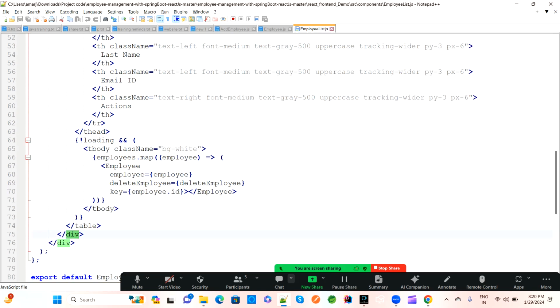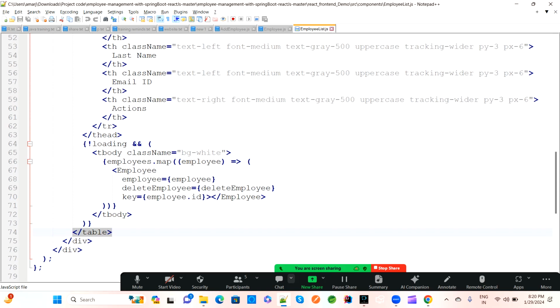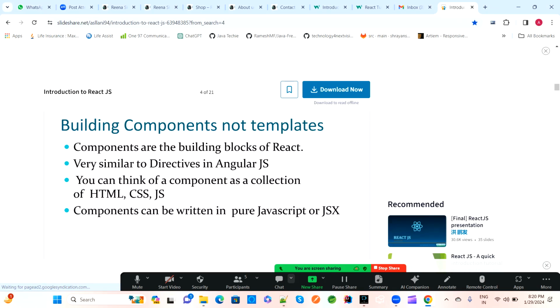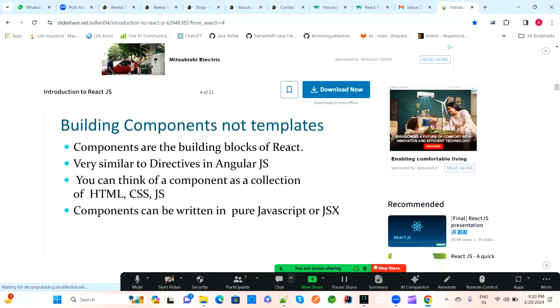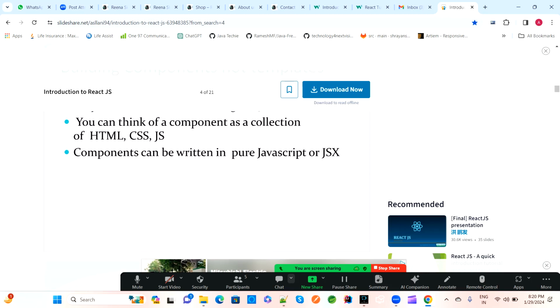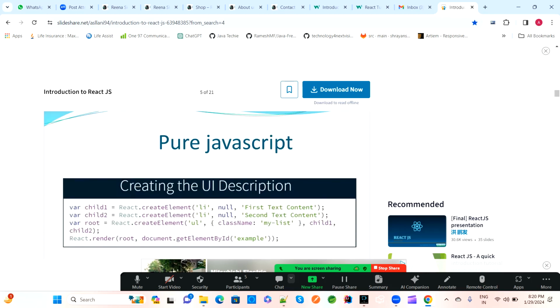So these are the tables, right? These tables, div tags, t bodies and all are a combination of HTML tags. These headers and all are HTML tags too. So while we are building the component in React.js, it is part of a component, a collection of HTML, CSS and JavaScript. Through that we can create a component. While creating a component, we are writing the business logic separately, for add employee, delete employee, fetch the employee, or update the employees, we are writing this.